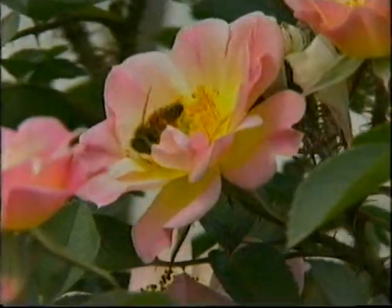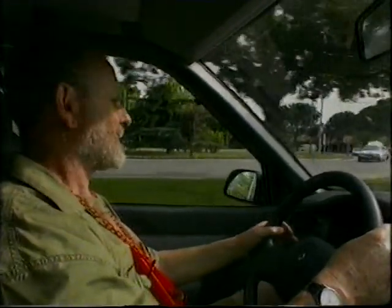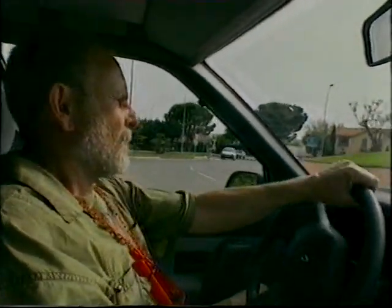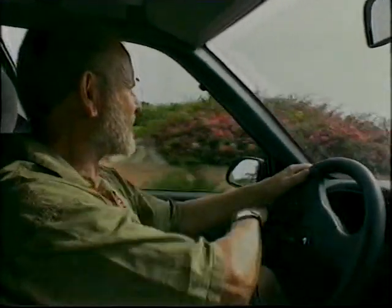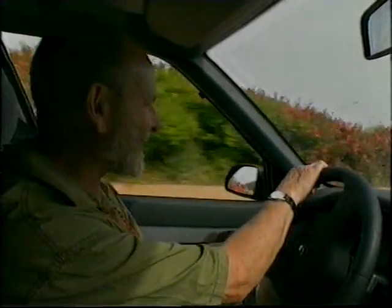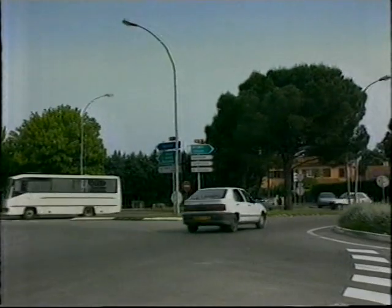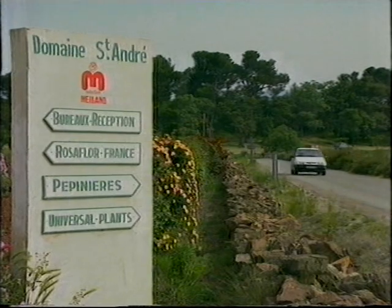And so do I. But it was time to think big again. And to do that, I had to return to Europe. Where we're going is somewhere in the south of France, and on the side of the roundabout, there's a little hint as to where roses are going. Just about everywhere, apparently. Beside motorways, in waste grounds, and covering unsightly buildings.